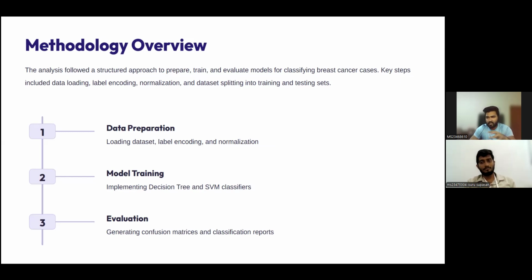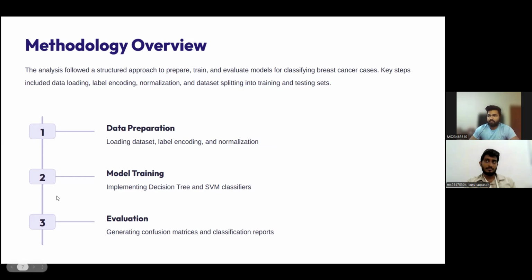As an example, there are the area and texture parameters, which have a large range of values. By scaling the features into a standard range through normalization, it reduces the bias towards features with larger scales, and the model converges better during training. That's what we were trying to accomplish during this normalization.